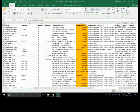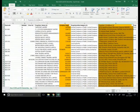Again, moving through this file, what you then have is the company's address. Again, I would just hazard a little word of caution around that particular column. The way that is captured is that when the change of ownership is registered, that is when that field is updated. So in the case of properties that have been bought recently, that's usually pretty accurate. But if a property's been held for a while, then sometimes you'll see that data hasn't been updated, and it doesn't get updated.